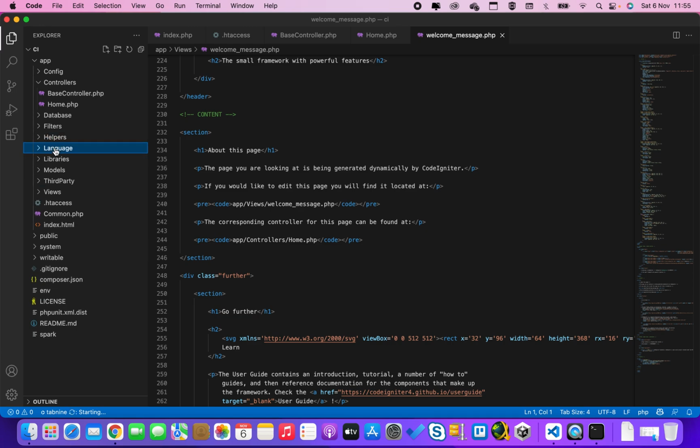If you need to add any helpers, or if you need to have any different languages that you want to encode the website in, for example, if you want to convert it into Spanish, then you can have the different language files here. If you have any additional libraries such as MPDF, or if you are defining your own library that you will use, for example, M-Pesa, then you can put it here. So this is just a brief introduction to the first way of installation.